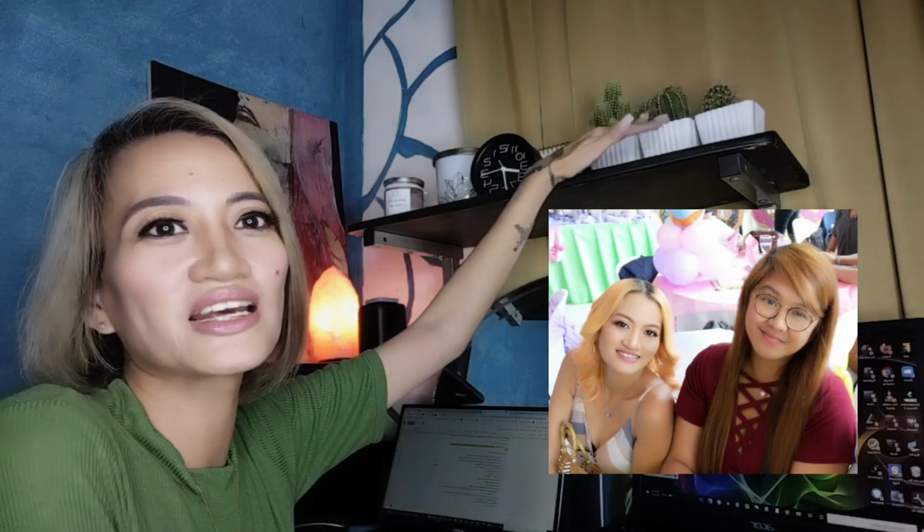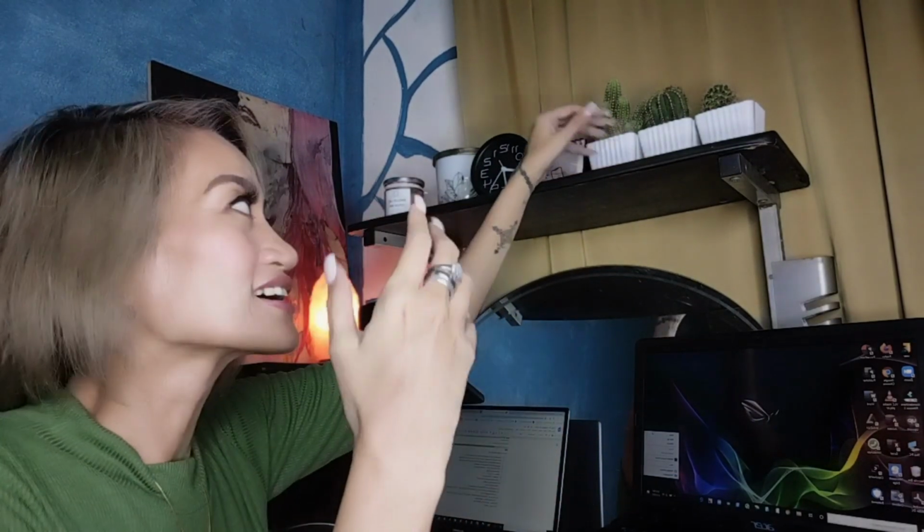So, thank you so much, Carol. Sa kanya ko binili yung mga cactus na to. Maganda kay Carol, talaga tinuturuan niya ako paano alagaan yung plants. And syempre, kinakamusta niya rin yung mga plants kung okay pa ba o buhay na. So, sorry Carol, yung iba kasi wala, parang may expiration sa akin. Pero sana naman tumagal tong mga cactus na to.